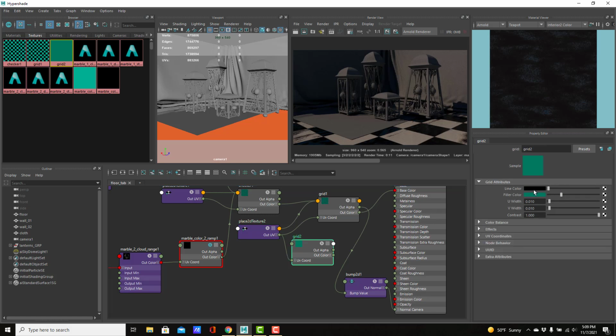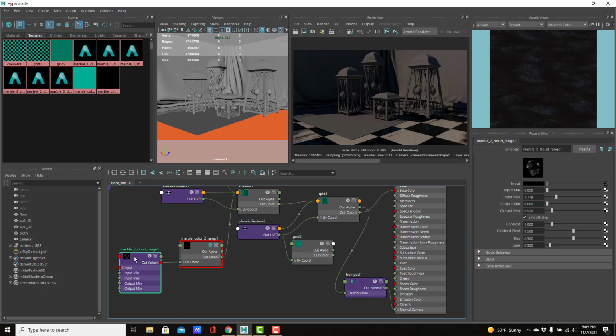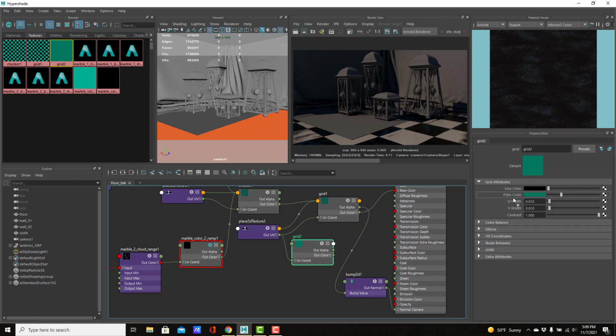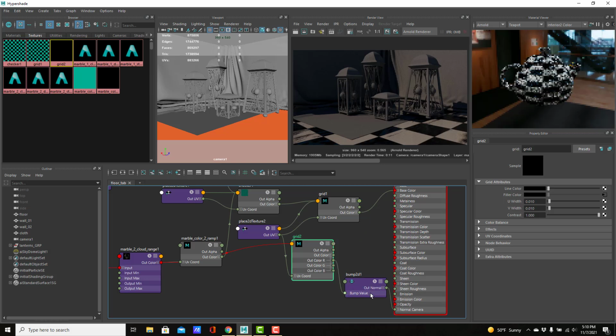In this case, I'm going to take the grout line and just make it completely black, and then I know I've got this beautiful, really dark dottish pattern over here. I might just use that as the fill color, so that I've basically just got dark lines and even darker dots, which should give me something really nice when I go into the bump. So I will give that a shot, and in this case, because I'm working with black and white values, I'll go straight from output R to the bump value, and we'll see if that gives me something a little bit nicer.